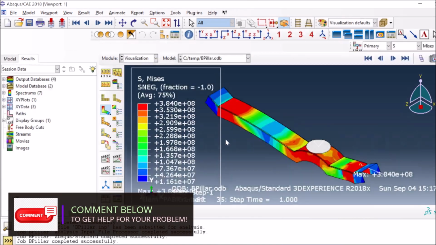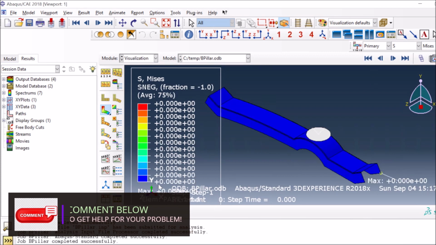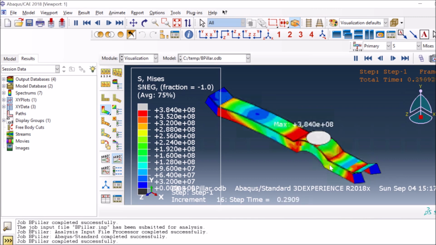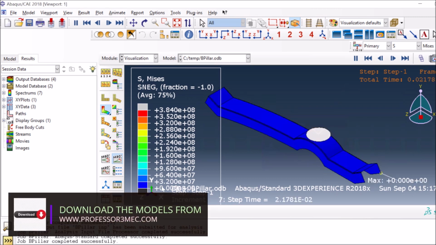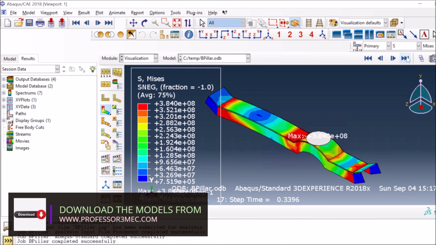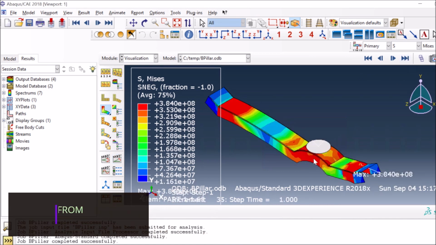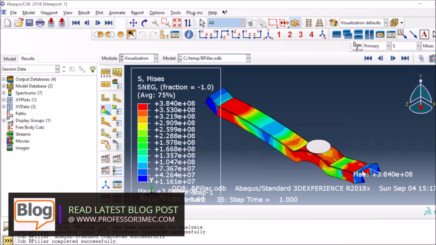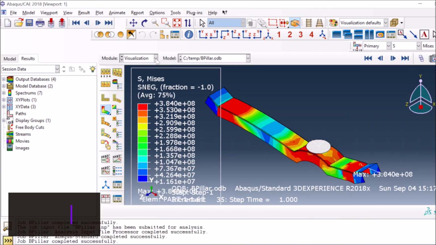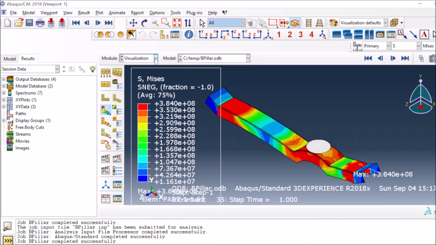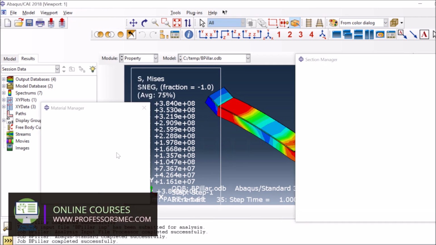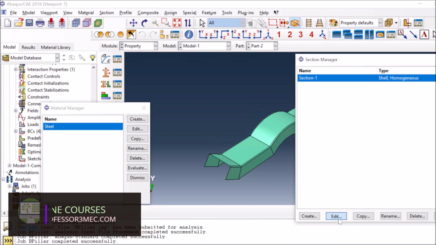When you press results, you can see how the deformation looks like. So you can create an animation where you see it goes down, and how it looks like. Also, what you see here is a lot of yielding, because 384 was the plastic yield strength we have used. So we need to modify the thickness and also the geometry to avoid these plastic regions, because we don't want our pillar to have plastic deformation. So what you can do now, you can go back and you can play around with the thickness. As I told you, you can play around with the thicknesses as well.